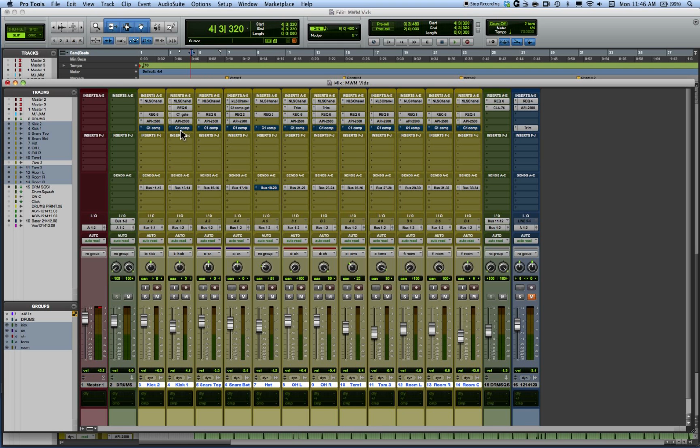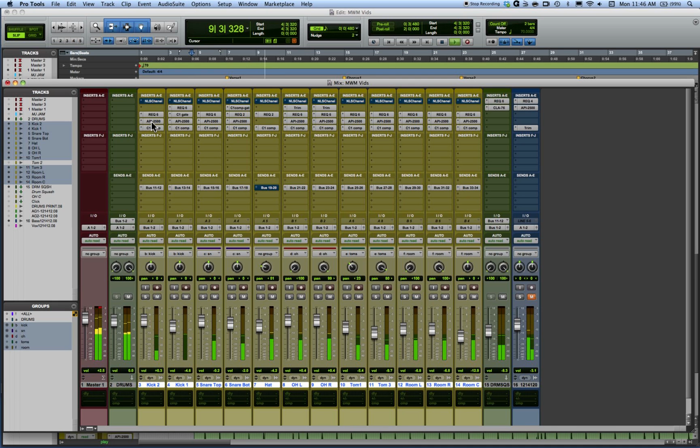So if I enable my plugins across here, what I have is subtractive EQ, a little bit of gating on the snare bottom, and some functional compression to help recede the drums back in the speakers a bit, we have a nice open drum sound, right? And so even if I take away my Neve console emulation, I still have that. What that does is help to enhance and add warmth to what I'm doing.